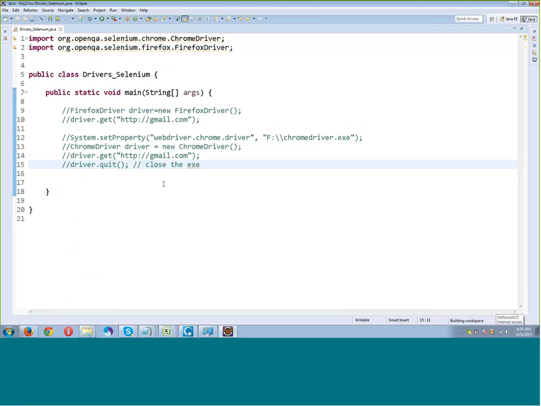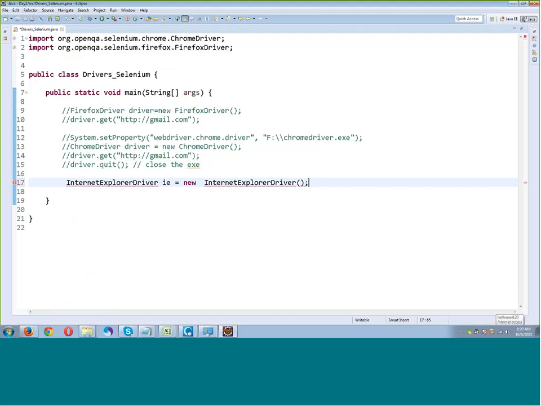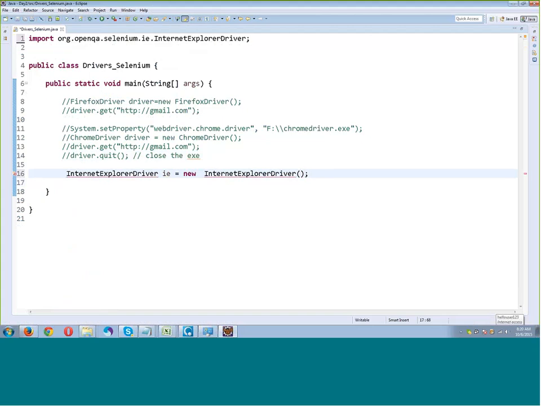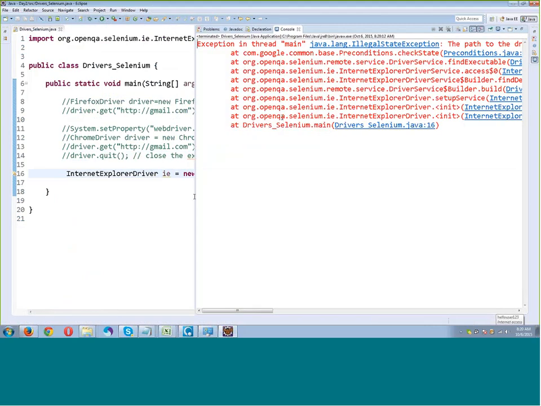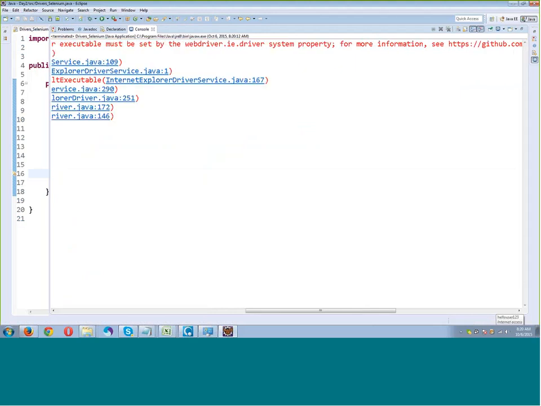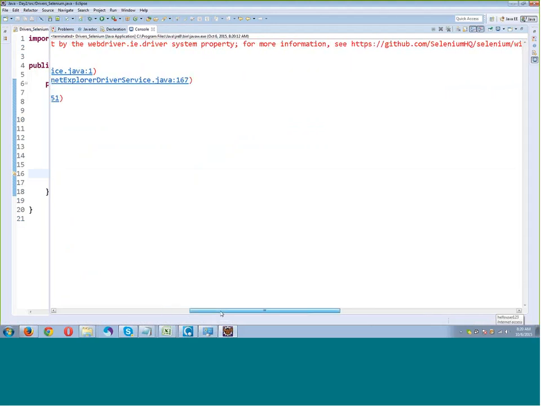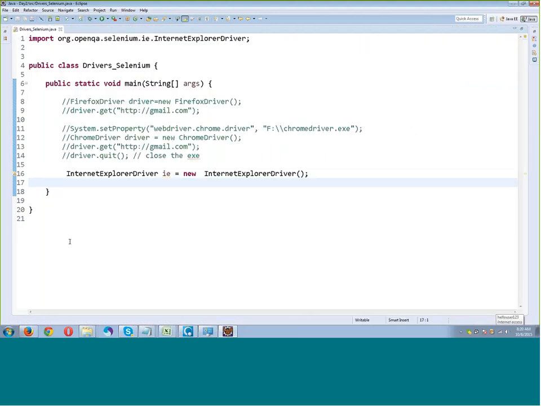So if I write over here InternetExplorerDriver ie equals new InternetExplorerDriver, and once you run this, again you will get an error: the path to driver executable must be set. Look for IE as well. You have to download an exe the same way you download it for Chrome.